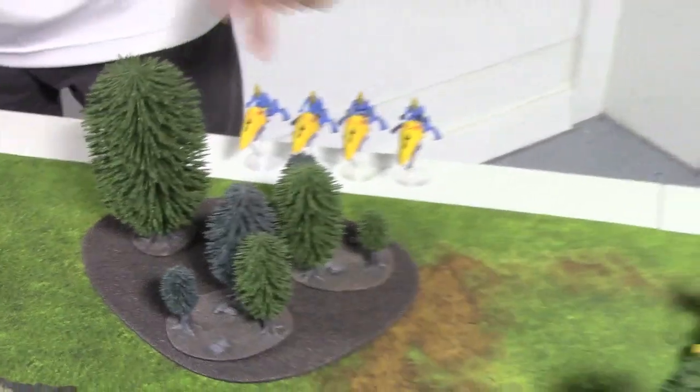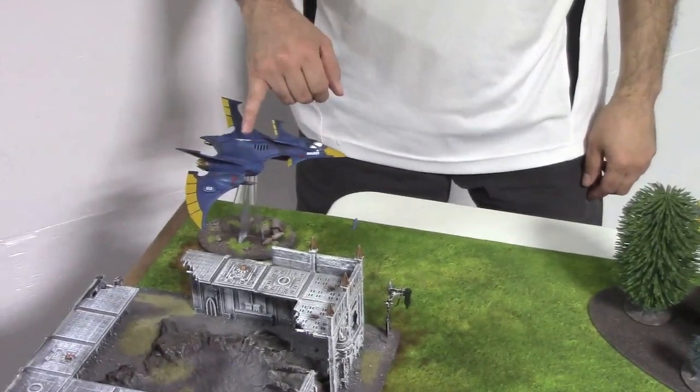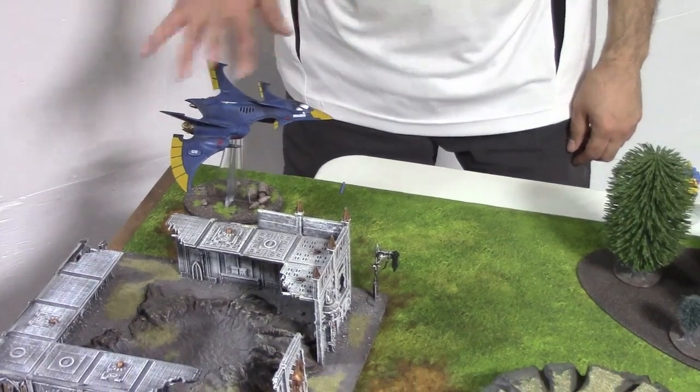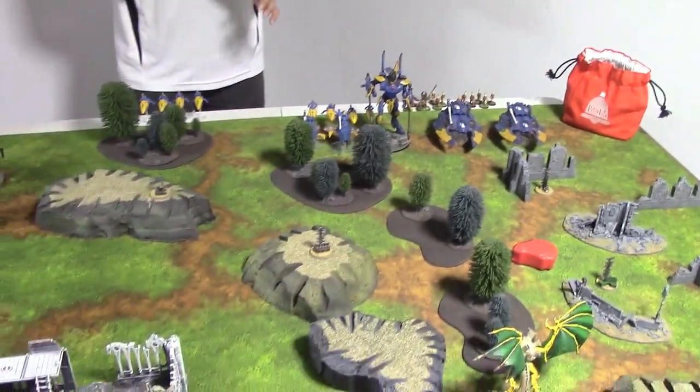One of them's on the table. One of them is in reserve. And then we have a Crimson Hunter. This is an Exarch with Marksman's Eye. Cool. So these 2 are in reserve. All this stuff is on the table. 1,500 points, and we are going to be ready to go.